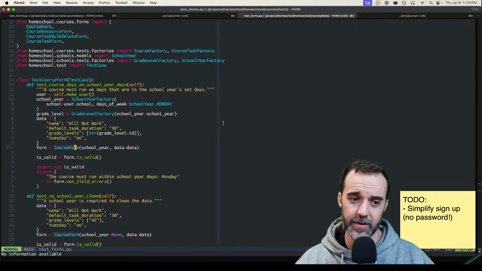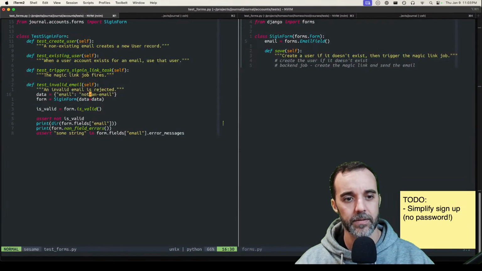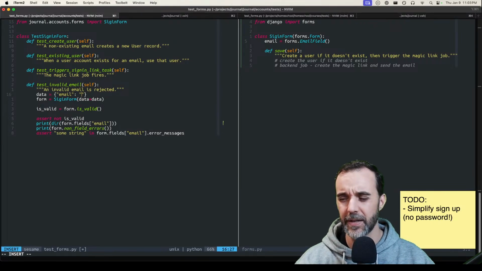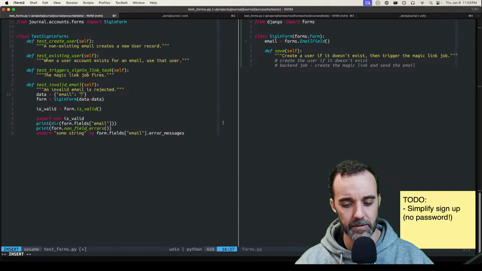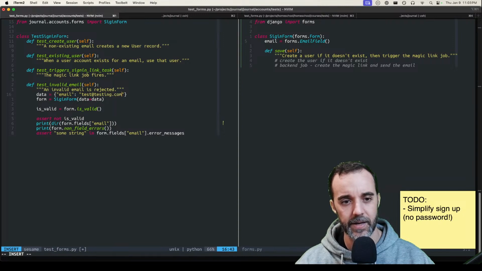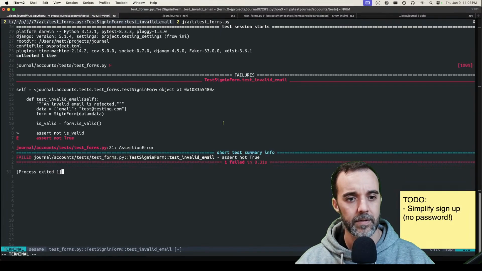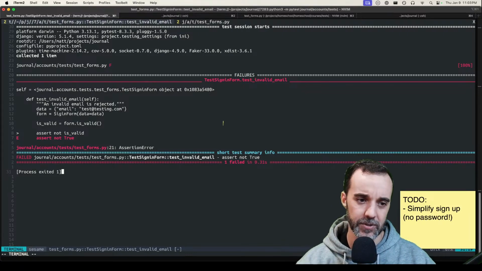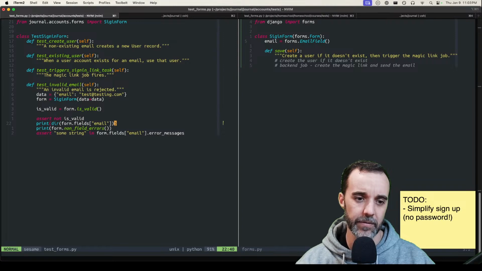This is, you can see it's not a crazy setup, so I don't know what I'm doing wrong here, because there should be data. What if we try and pass it, let's say change it for a moment. If it's complaining that it's not that it's required, but it's not complaining. So let's try test at testing.com. That should be valid. Okay, so it's just giving me a weird error message. That is not meaningful.